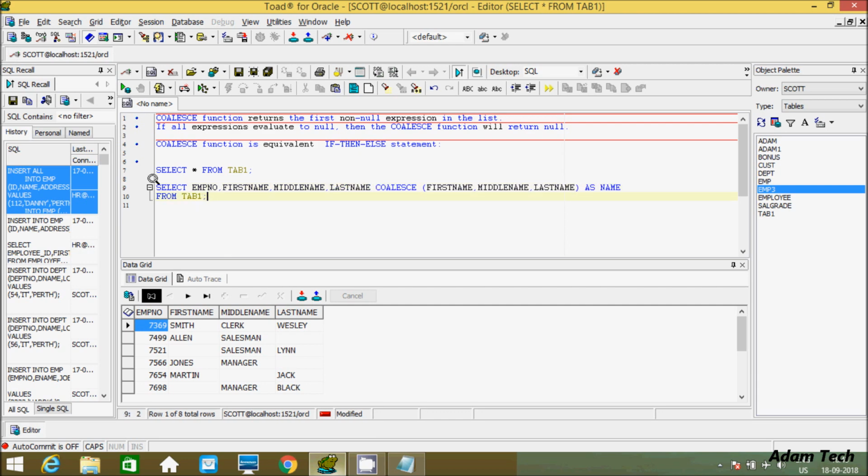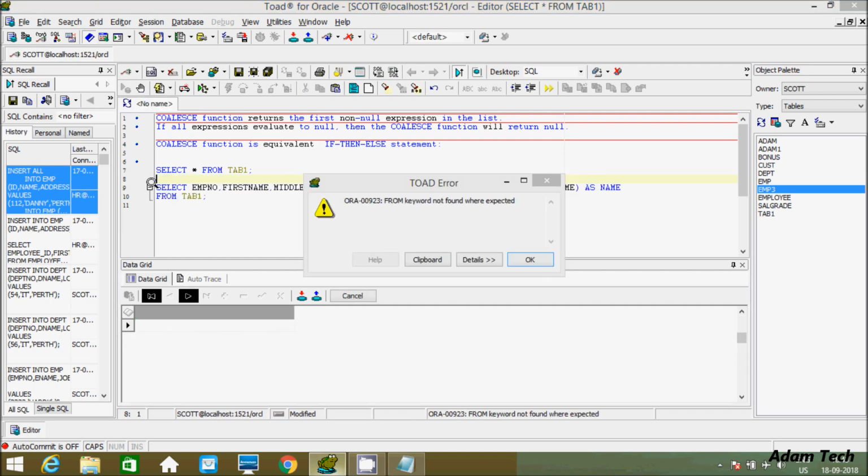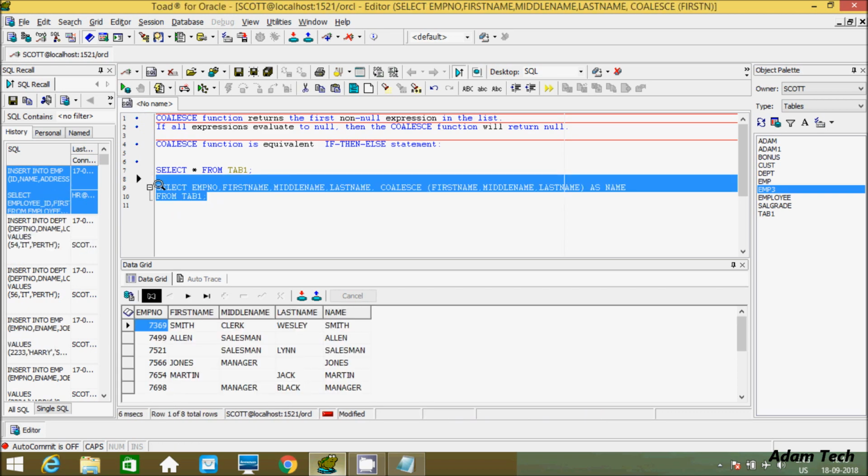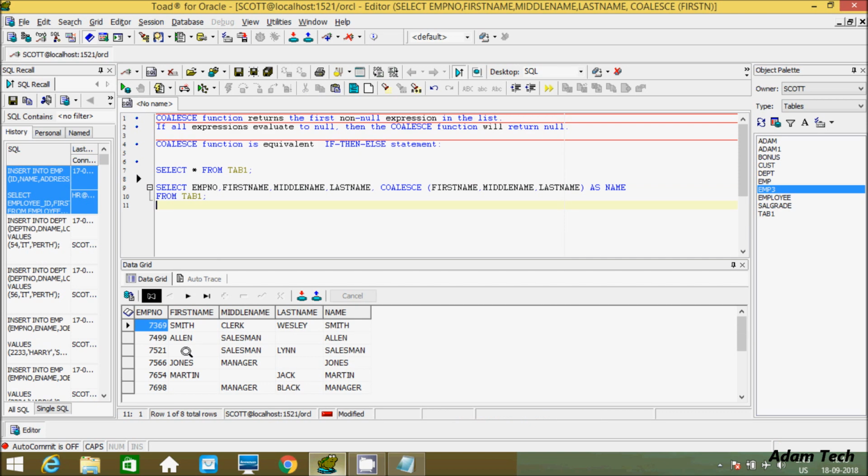Now if you execute this query, I'm getting an error. Let's rectify it: first name, middle name, last name, and here let's give a comma. Now execute that again. See, here we're getting the expected output.